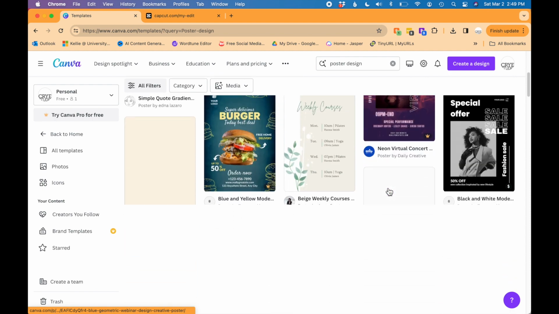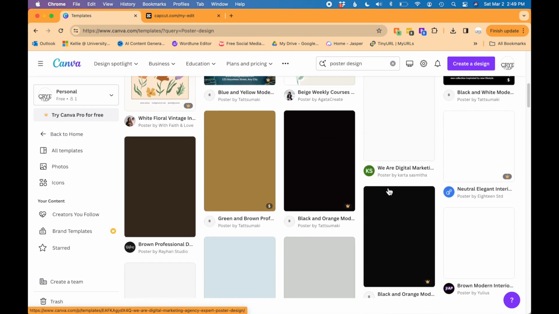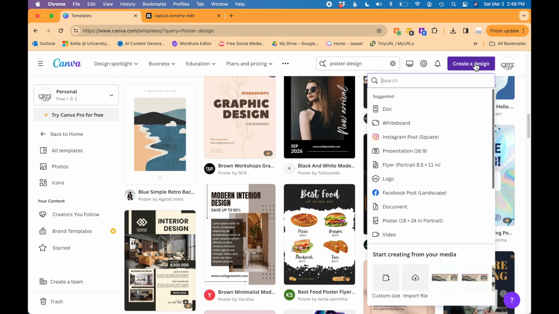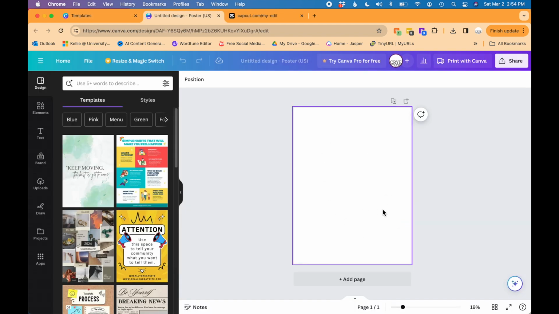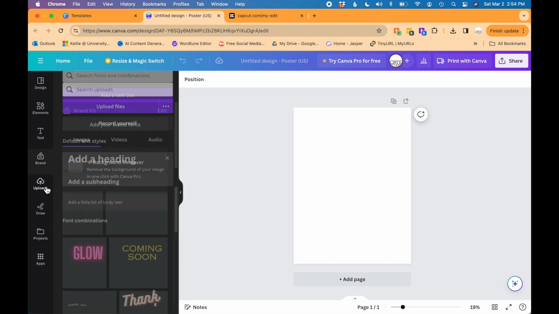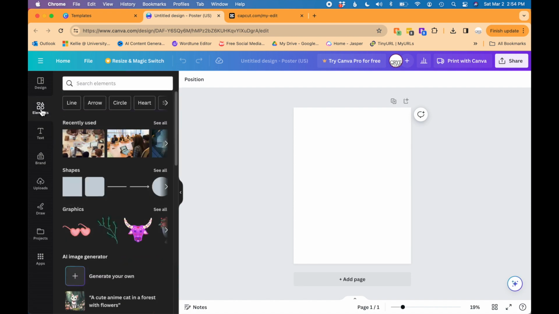You can find lots of pre-designed posters in here that you can swap in your content. You can also create a custom design. Let's say you wanted to start a Canva design from scratch. You could either do a custom size or you could go to poster, and it's going to give you a blank page to start from where you can add design elements, text, you can upload graphics and images, or you can pull from the assets that Canva offers inside the program.